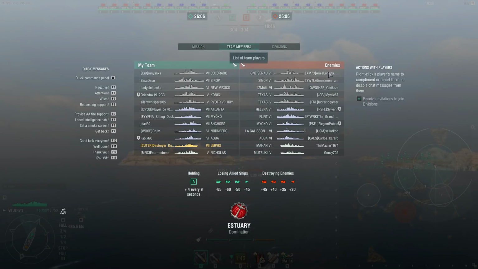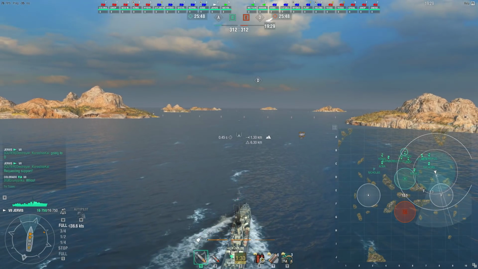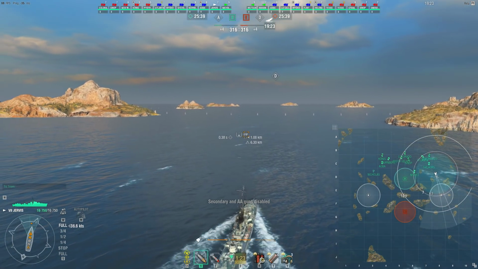So going over the matchmaking, got a bunch of fat boats. Helena, Flint, Miyoko, Galissoniere, Alba. Destroyer-wise, Mayhan, Motsuki, so no radar. I outspot Mayhan. Motsuki is actually the main threat to me, simply because Motsuki, she outspots me.